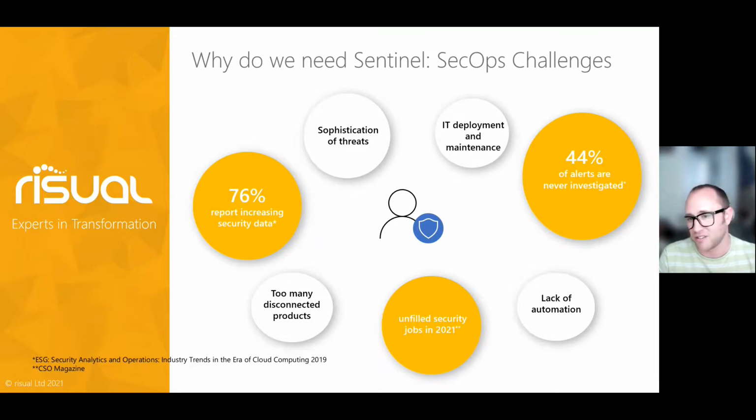Obviously, more and more services connecting means more and more logs, more and more security information. What do we do with that data? That's where a SIEM and Sentinel specifically can come in. Without SIEM or Sentinel, you tend to find there are a lot of hidden alerts within a system. You might not even be aware of them, but a large portion of security incidents could go uninvestigated. And SIEM, particularly Sentinel, is designed to help that process and cover off some of the aspects that a security operations team may have to do manually in some cases.